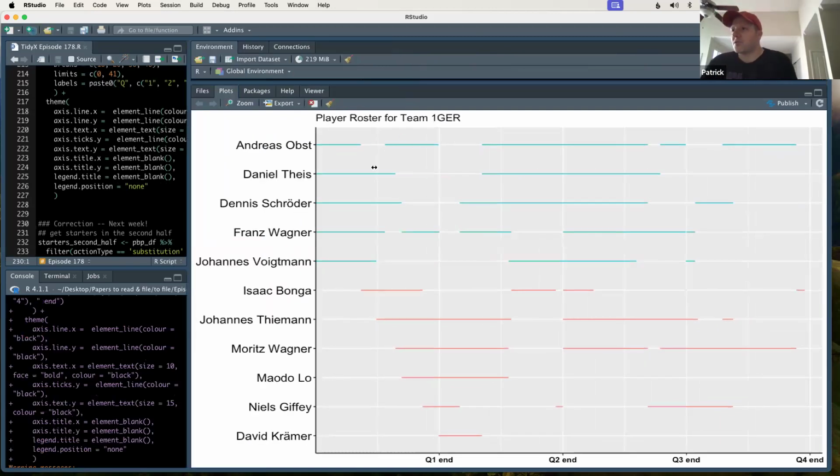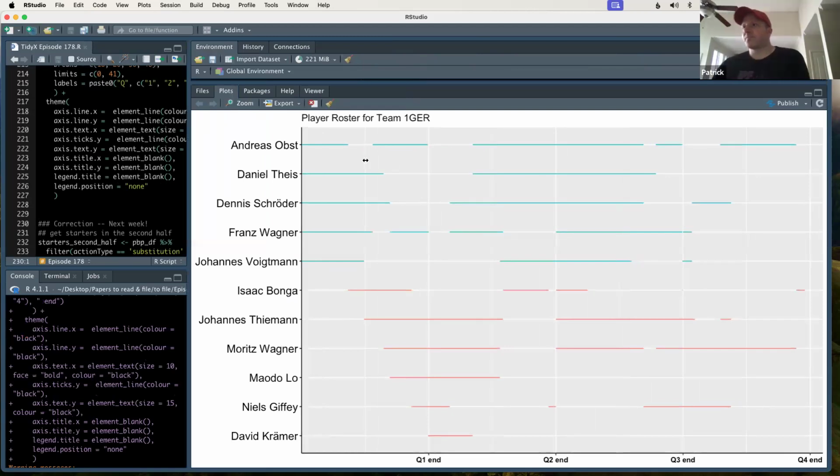We can see the starters are in this sort of greenish blue color. It's the default alternate color from ggplot. We didn't alter these at all. What you could do is go in and use scale_color_discrete and set what the true and false are to maybe be the primary and secondary colors of your team if you wanted to be a little fancy, and things like that. Here we were like, yeah, it's fine.